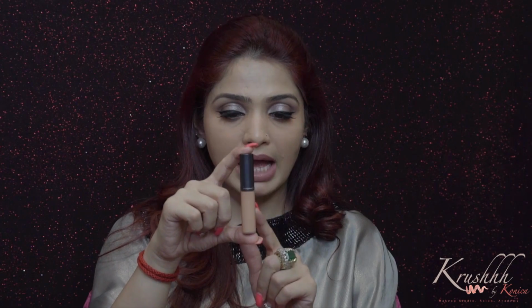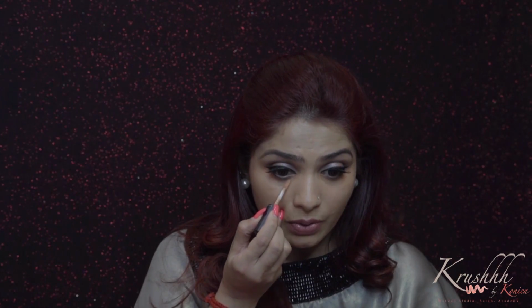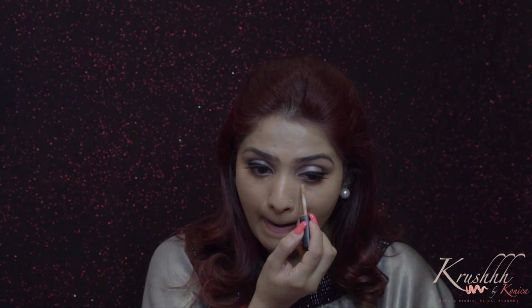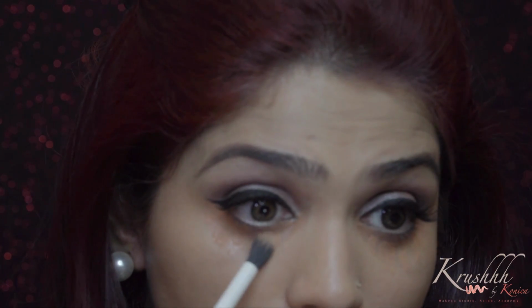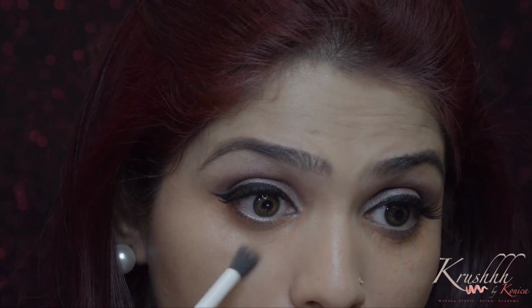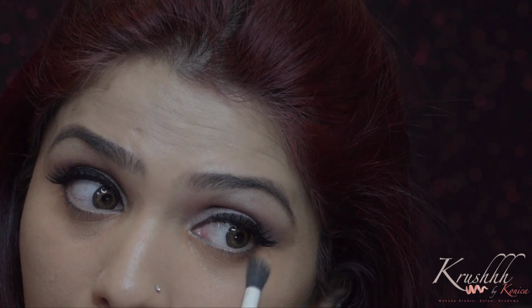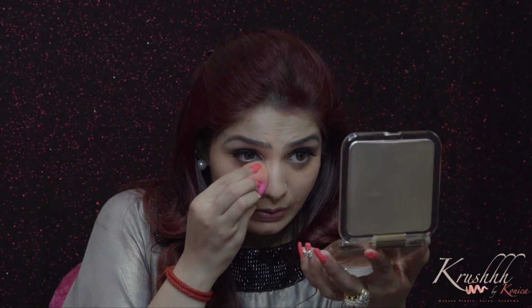This is what I'm going to do right now, and you will be able to understand it better. The one that I'm using right now is by MAC, and it is a Select Moisture Cover Concealer. So now I'm just going to apply it in the areas where I need more concealing, and I'm going to blend it now. I may also use a beauty blender to blend this well.